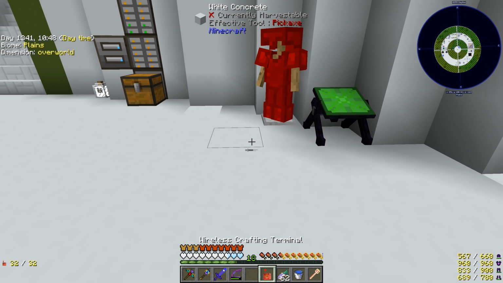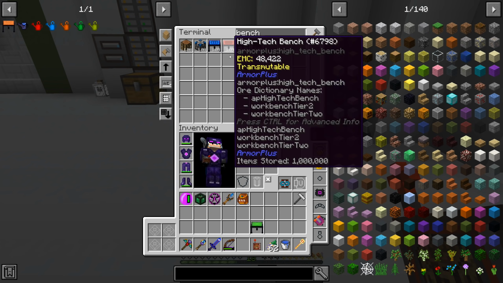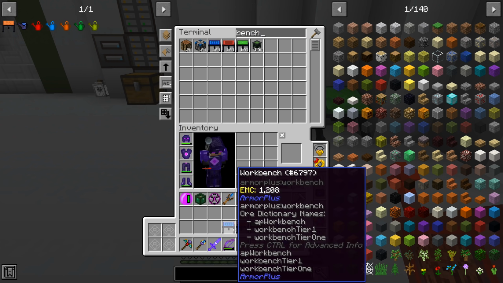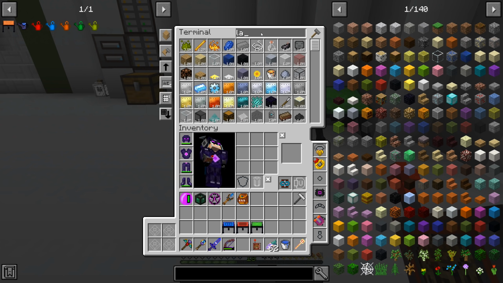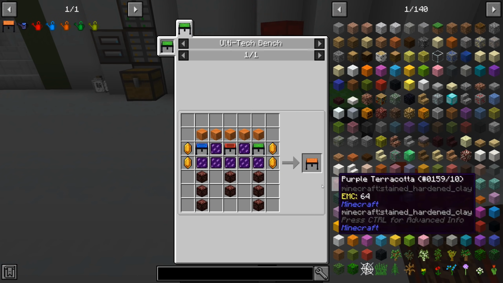So I need all the different benches. One of each of these. Shift right click to pull one item out at a time. We need some of the lava crystals. I don't even know how many we need. What else do we need here?